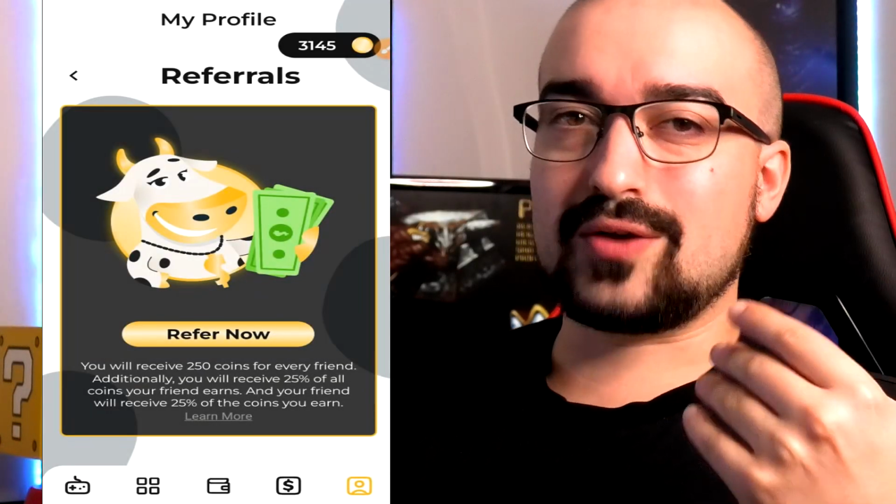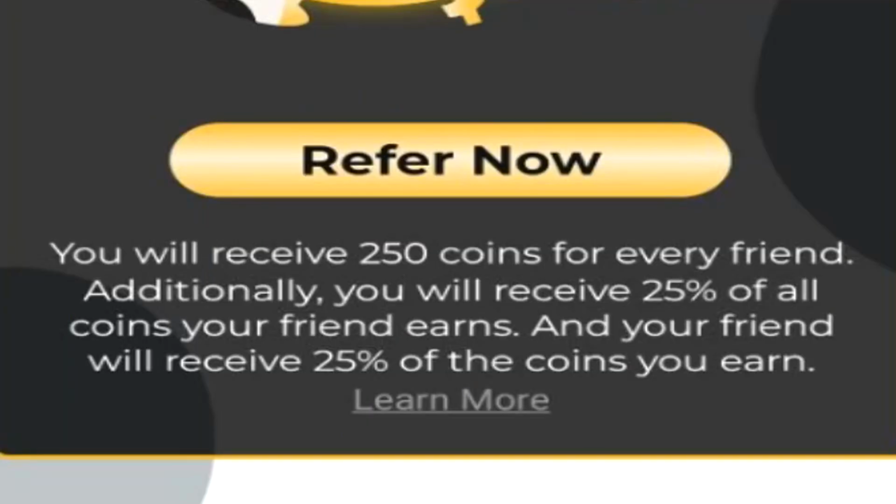Cash Cow does have its own referral system though. For every one of you guys that I invite, I will earn 250 coins. Additionally, I will receive 25% of all the coins that you earn, and in return, you will receive 25% of the coins that I earn. So we're pretty much sharing.